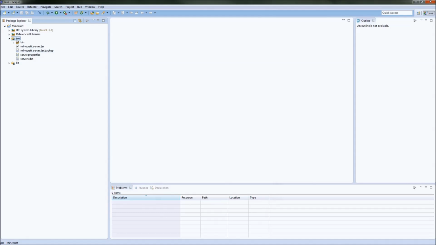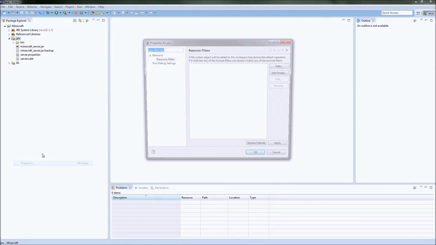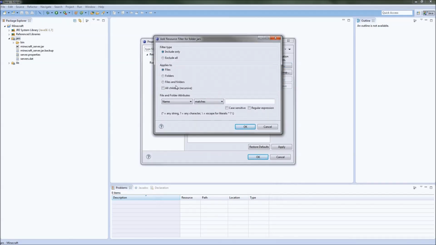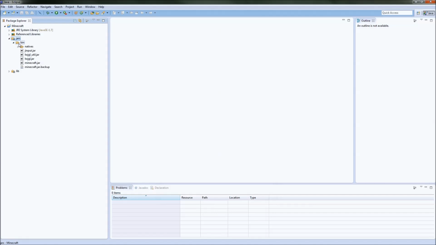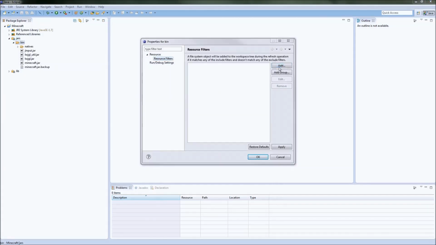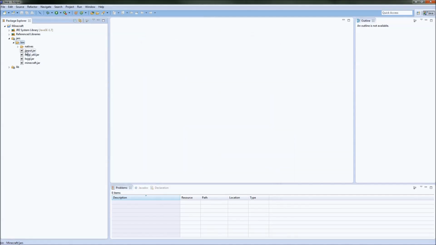So here we also need to say, right click on jars, properties, resource filters, include only files and folders, bin, select and right click on bin, properties, resource filters, include only star.jar, at least for files only, and OK.